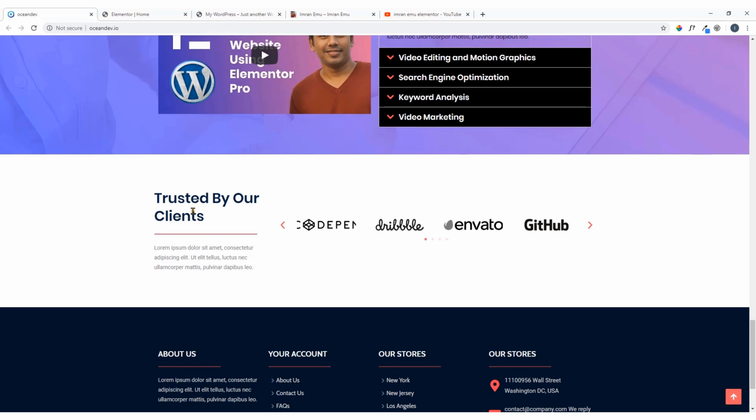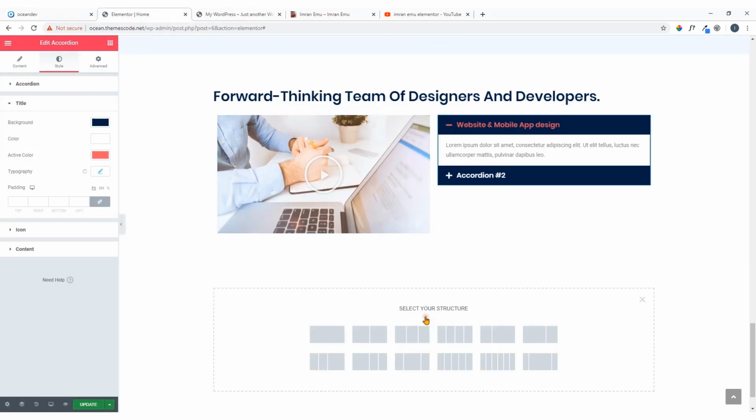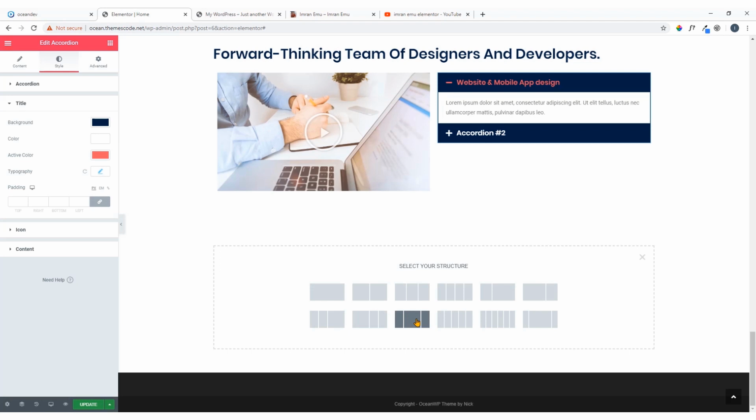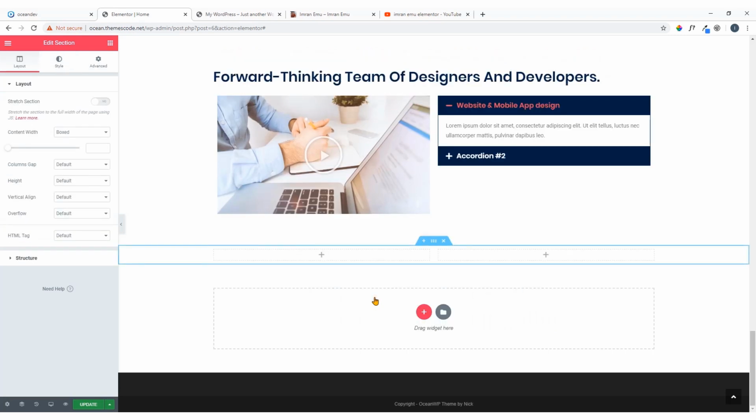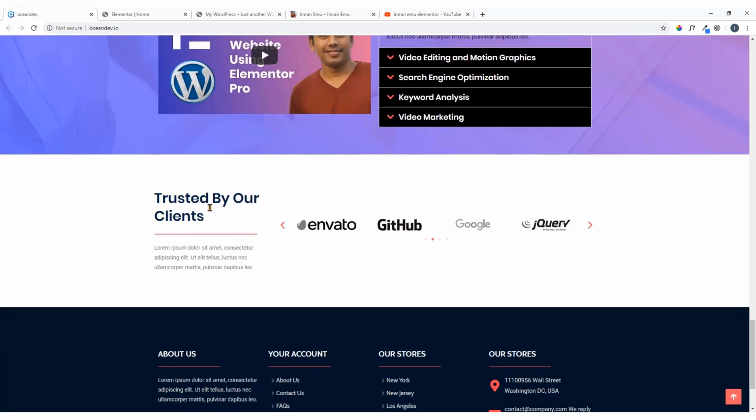And the other one, this one, I'm going to create this one. So just click here, start with a 2 column section, and I'm going to minimize it and add this text.